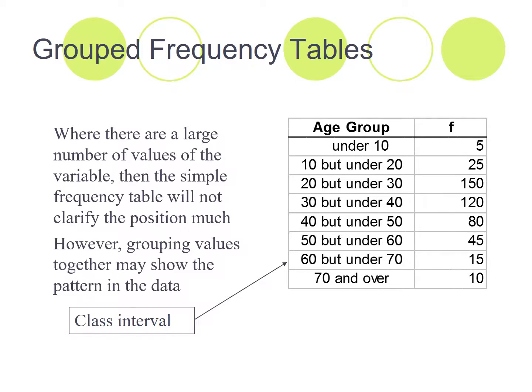Looking specifically at grouped frequency tables, so a grouped frequency table is where you've got an interval. So sometimes you can't do out a simple frequency table because the table would end up too large. So for example, you couldn't have a hundred lines in your table. It's just too much information and you need to summarize it in some form. So that's when you use a grouped frequency table.